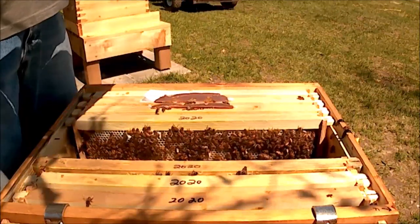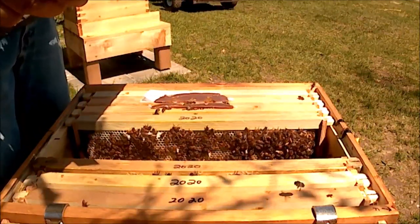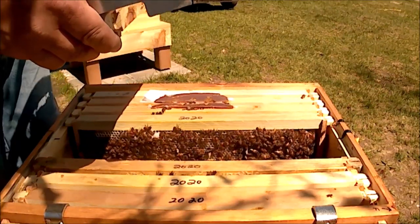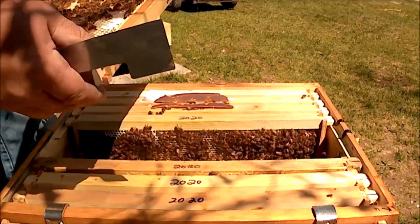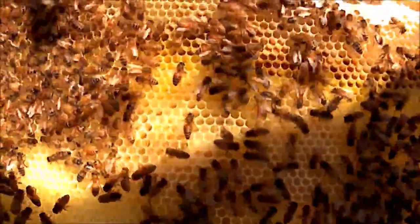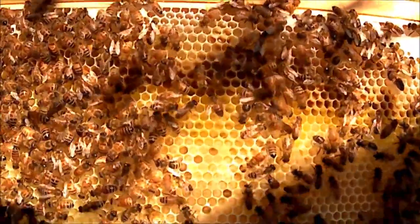Still no queen. Don't really need to see her, but I sure would like to. Same thing on this side. Lots and lots of larvae and pollen and honey. I don't know if you guys can see this or not.